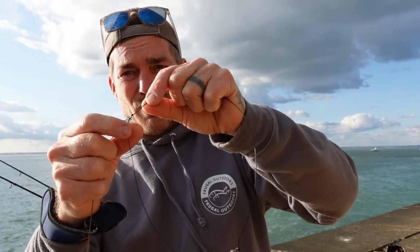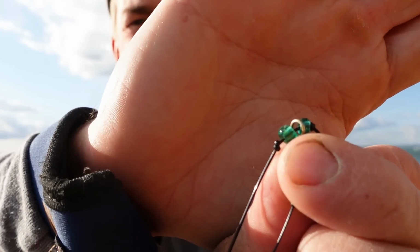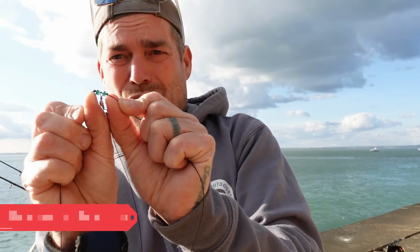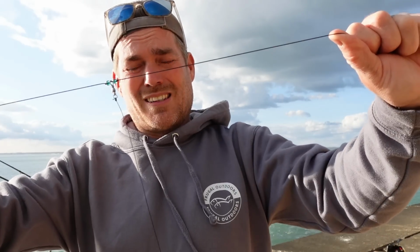To keep my swivels in place, so my snoods, I've got 2 beads. Now these beads, you see them there, they're green. I found those in a charity shop for 50p, and I bought a bag of about 200. So I'm holding those in place with just a simple overhand knot. Now I know that will weaken it, but bearing in mind this is 60-pound, my main line is 25-pound. If I've halved the strength there, it's still stronger than my main line anyway.